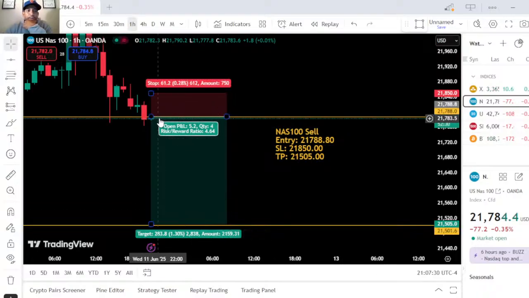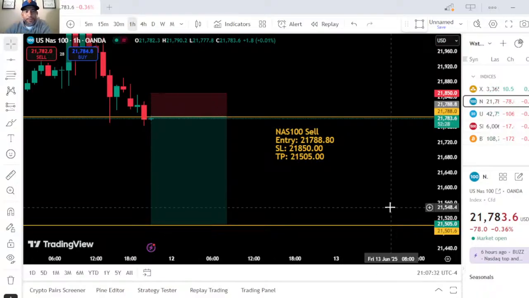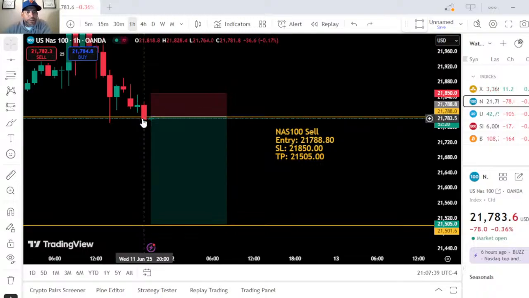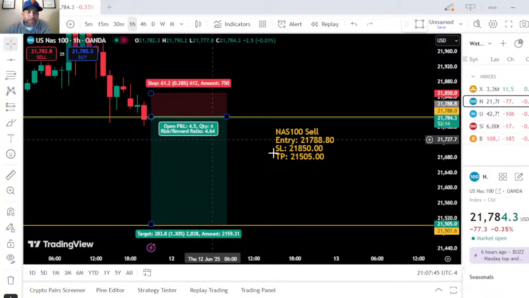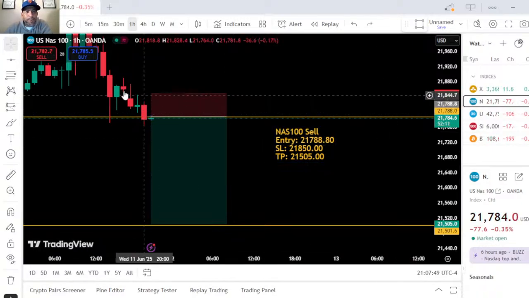We're up about 5 points in profit here. We're pretty much break even at this point. But let's give it some time, right? Let's give it time. Once we came up and made a top wick, I took the impulse entry right off the bat there. My stop loss is just above this previous 1 hour.